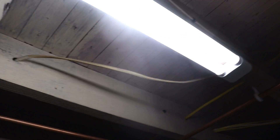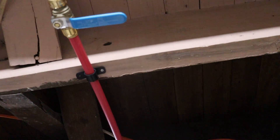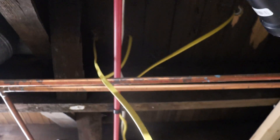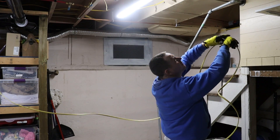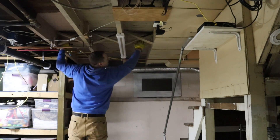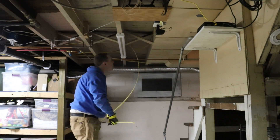Now I have to get this wire over to here, but it's not really going to be that bad. Usually you have to go drill a bunch of holes, but there's already a bunch of holes where knob-and-tube used to be that I've replaced, so I'll just be able to run it through those holes right over to the box without having to drill any new holes. I'm going to make sure that I pull enough wire over to that junction box that I'm going to tie into — if it's short at all, I either have to restart, pull more wire, or put in a junction box.